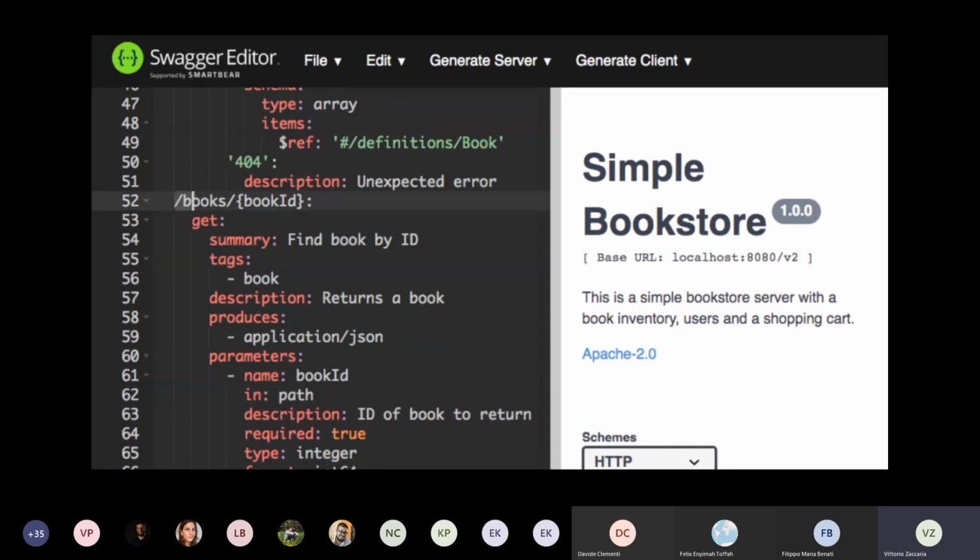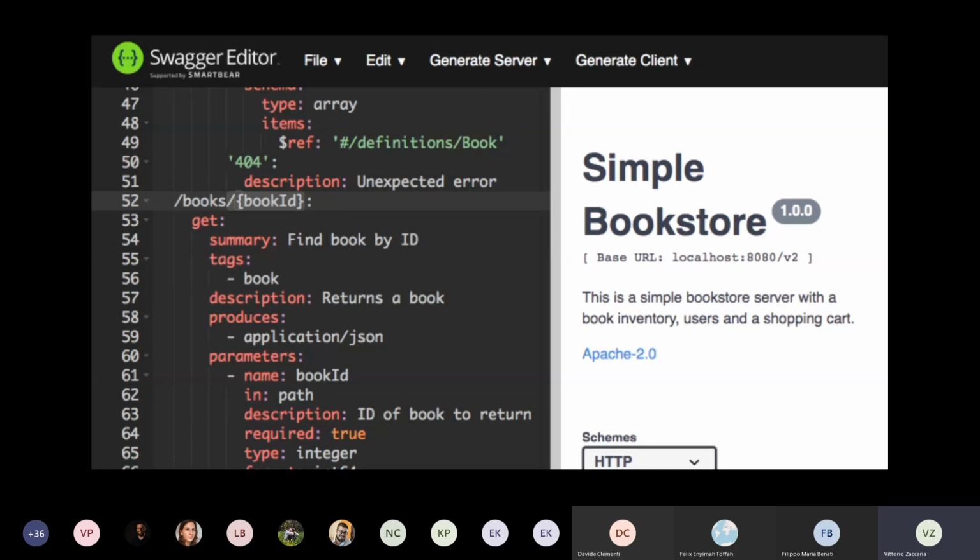The additional endpoints that I've added are the following. The first one is /books/{bookID}. This notation is used for creating a hierarchy of endpoints. /books/{bookID} is hierarchically contained in the /books endpoint, and this endpoint allows us to access a specific book by passing the identifier itself in the path component of the URI.